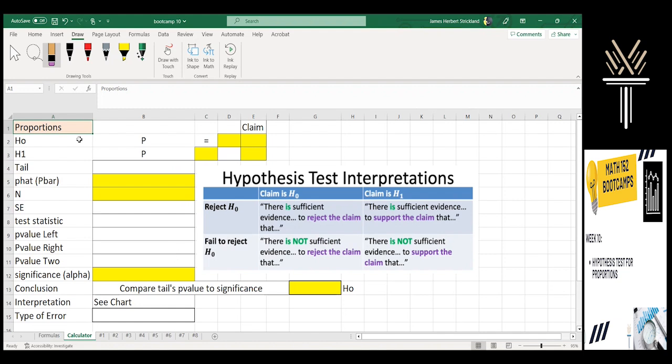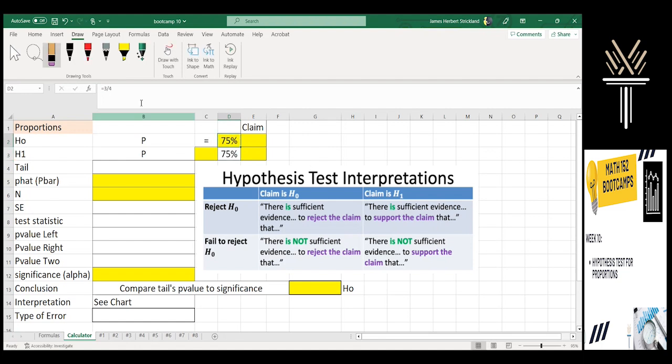So the first thing, understand that we're talking about proportions, and so we already know that we're talking about P here. That is our center we're trying to find. And what usually happens is you'll write down some value, like 58% is your claim. And so we'd want the alternative statement to also contain that value. And so I'm just clicking E equals and typing D2 so that they show the same thing. So if this was 3/4, I would want the other one to say 3/4 and that kind of stuff.